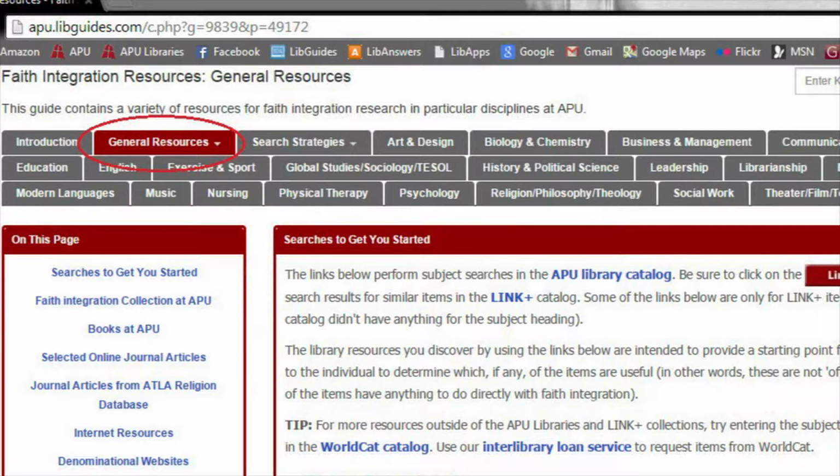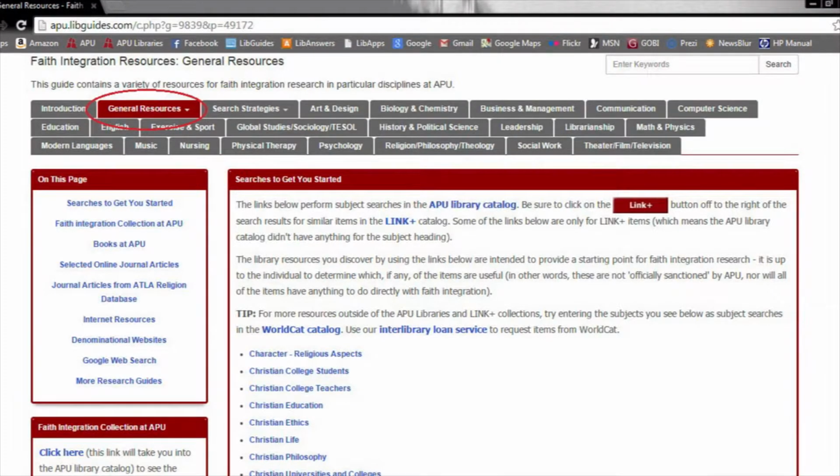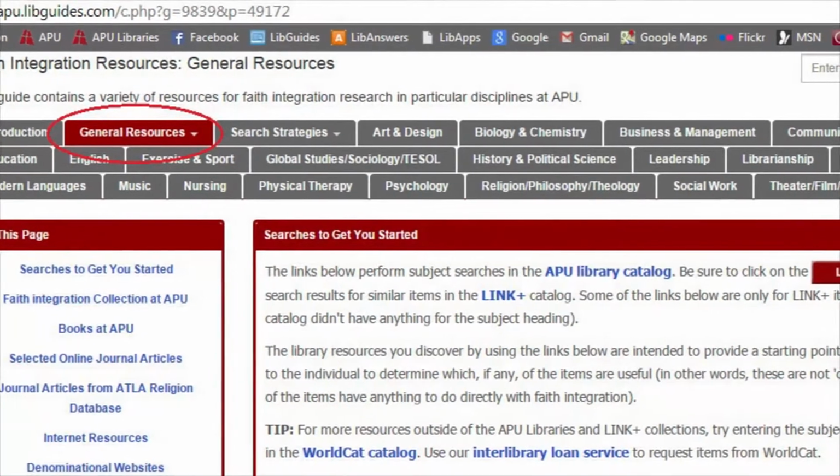General Resources itself is a page, and then each of these is a page as well. These 4 sub-pages, if you want introductions or suggestions for some of these biblical studies and theological resources, want to do a little pre-research or use some of the commentaries as you're studying particular passages, that kind of thing, I have a lot of information and a lot of resources listed in those 4 sections.